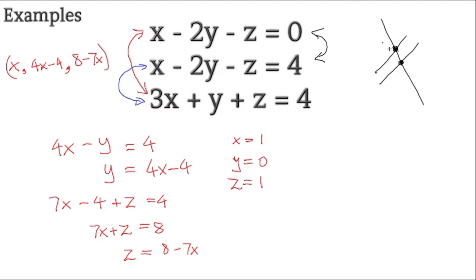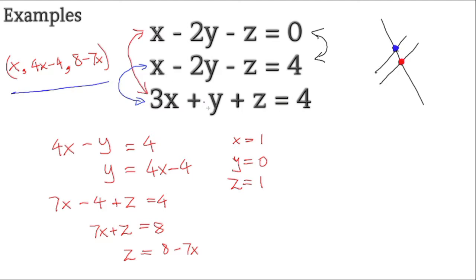Second part is to find the other dots. So one of them is blue, one of them is red, and it doesn't matter which one is which, because you can basically rotate this and it would swap places. It's not a big deal. You do not actually need to state with a diagram which line is which. You just need to write down the two line equations in this form. So let's try the second half.